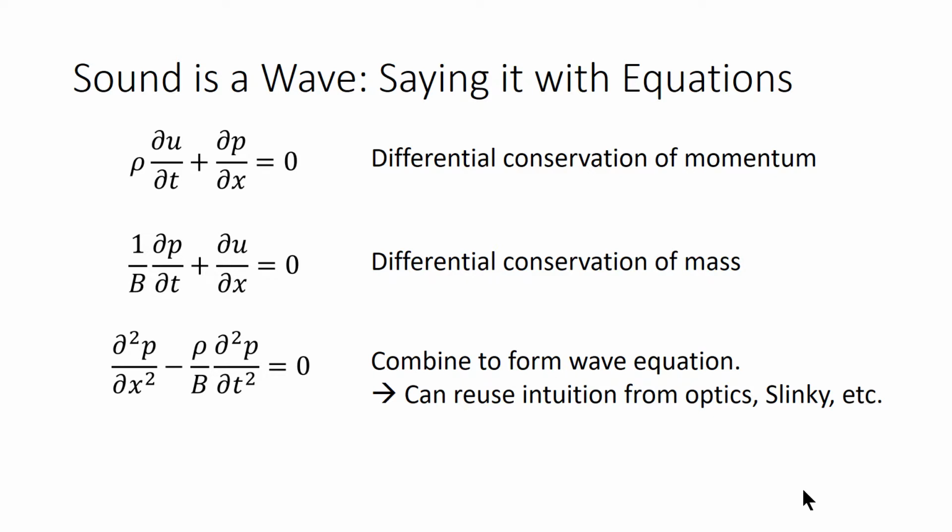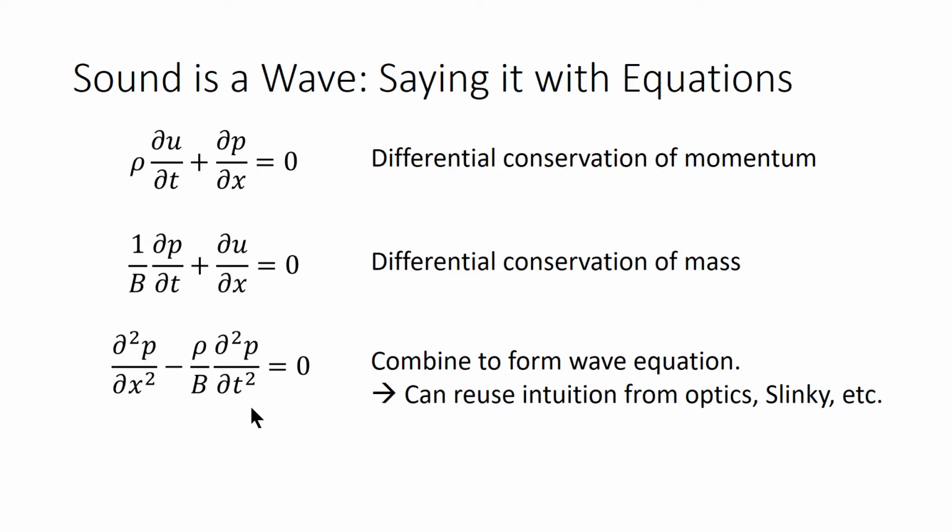So on the previous slide, we showed that sound was a wave by looking at a picture of wave-like behavior, suggesting that some particles got squeezed together or compressed and some got rarefied. You can describe that exact same behavior using an equation, and I want you guys to see some patterns about those equations, even if you don't memorize all the equations on this page. The key thing I want you to take away is that this is something called a wave equation, and you can identify a wave equation because it's going to have two partial derivatives in space and two partial derivatives in time. This is handy to know because once you identify a wave equation, you know that any solution to that equation is going to be a wave. And you can use your intuition from all of the waves that you've ever seen to analyze any wave equation.